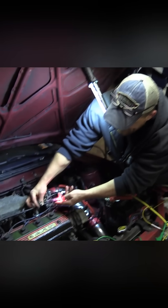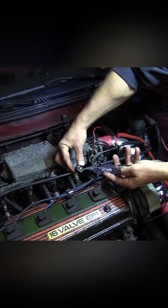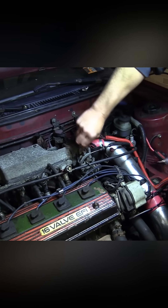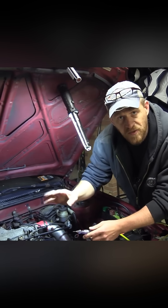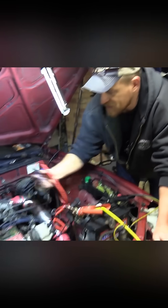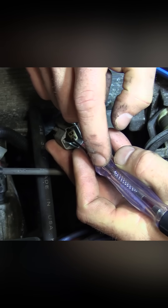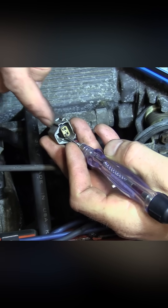Battery positive on this side; my test light's back on ground. No battery voltage on this side — that's my control wire. Battery feed here, and on the control wire it is a ground-side switched circuit. We're pulsing the ground. The engine computer is going to pulse the ground of the fuel injector. My test light is now connected to positive because I want my light to illuminate when it touches ground — when the light finds a ground, it's going to light. The computer is pulsing this circuit. Watch.